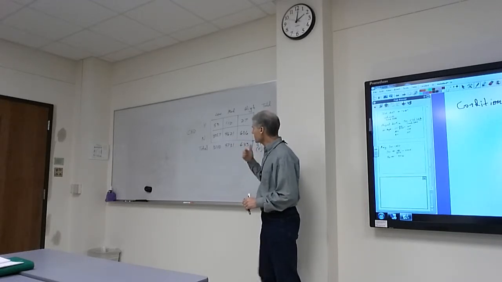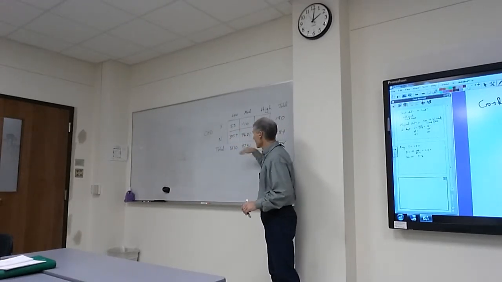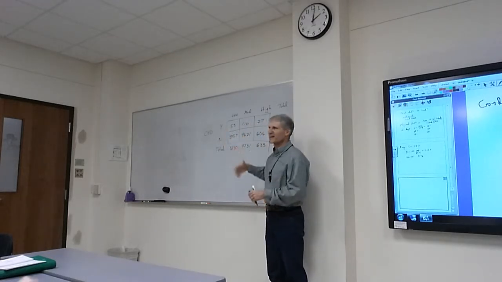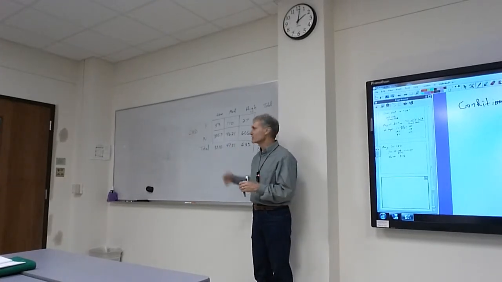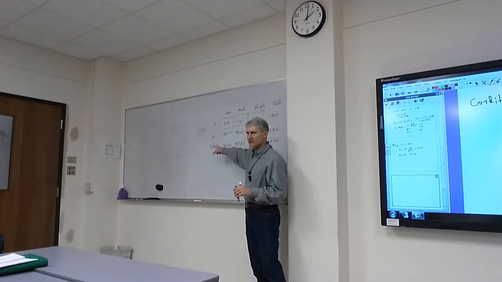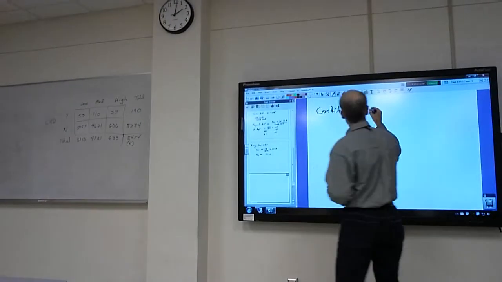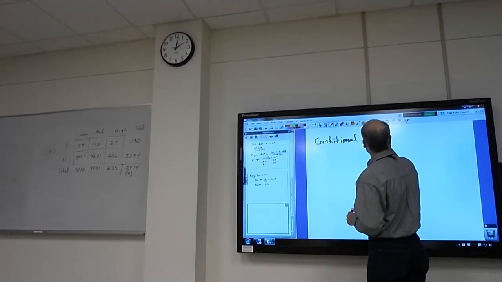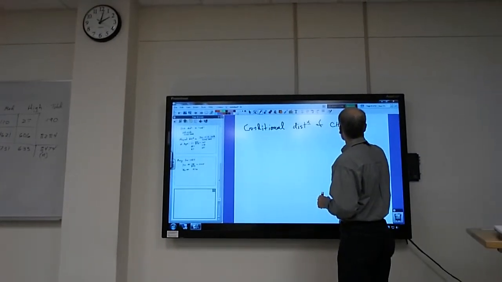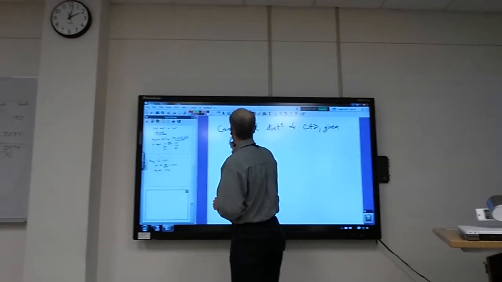So I'm used to putting the explanatory variable as the rows and the response variable as the columns, but this book set it up the other way, and it doesn't matter. It's just the way I'm used to doing it. But let's do the conditional distribution of heart disease conditioning on anger level. So there'll be 3 of those. Conditional distribution of coronary heart disease given, or conditioning on, anger level.